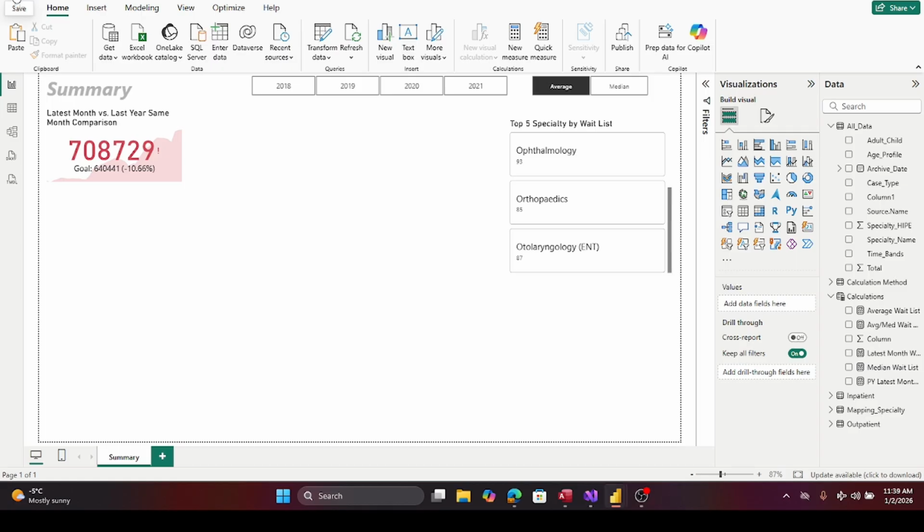And then the next we need is case types.